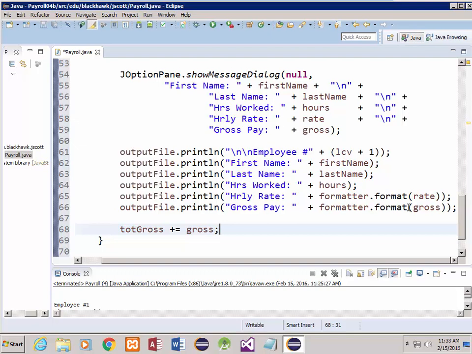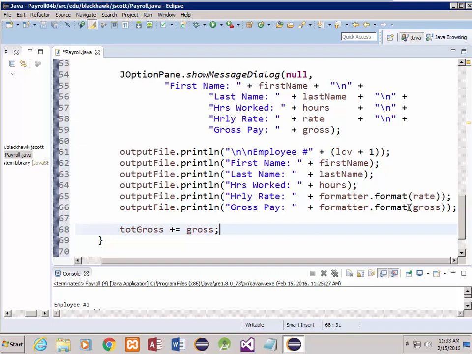So that's employee 1. If employee 2, I do Bob Smith, and 30 and 30, that should be 900. But now, as we go through this, the totGross, when we first started, was 0. But after me, it's 400. After Bob, it's 400 plus 900, so in other words, it's 1,300.